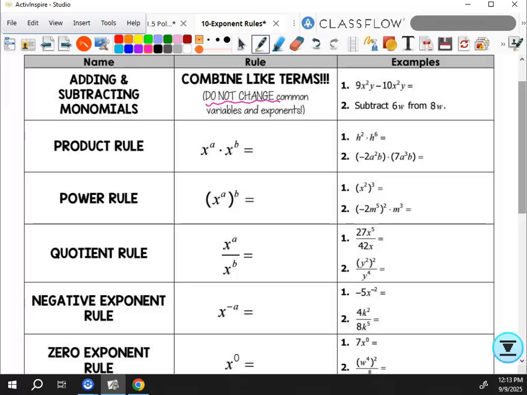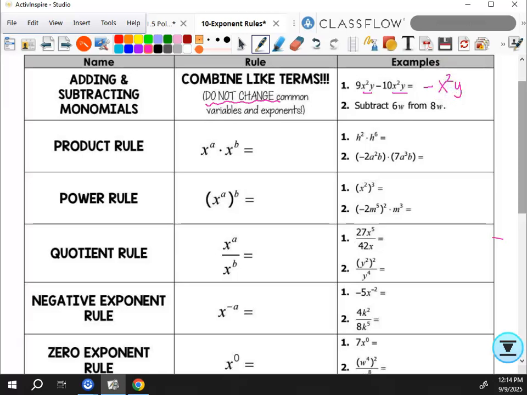All right. Okay. So anyway, you've been doing algebra since you were in kindergarten. If you have 3 teddy bears and I give you 1 more teddy bear, now you have 4 teddy bears, right? That's like 3x plus x gives me 4x. It's the exact same thing. So when you get what you might think is weird stuff, you have 9 of these things minus 10 of these things, and that gives you how many of those things left? 9 minus 10 is negative 1, so I get a negative x squared y.